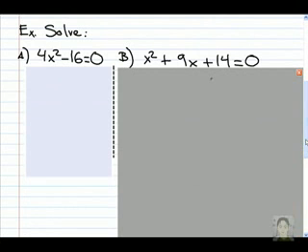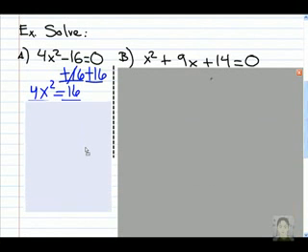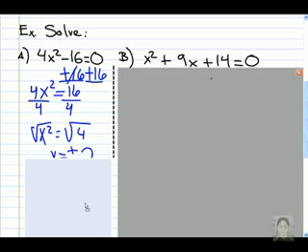Now let's get to our two examples. Example A, 4x squared minus 16 equals 0. This example actually can be solved by the quadratic formula, but I want to review the fact that you don't have to use it. You can just simply add 16 to both sides, and then divide by 4, and lastly take the square root of both sides to get a positive and a negative 2 for this particular problem. You may apply the quadratic formula and get the same answers. That problem was actually done by one of my actual students.